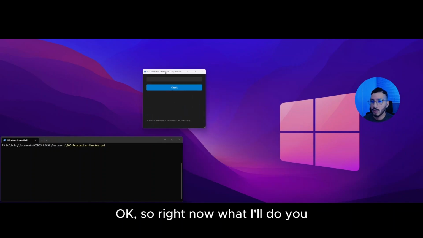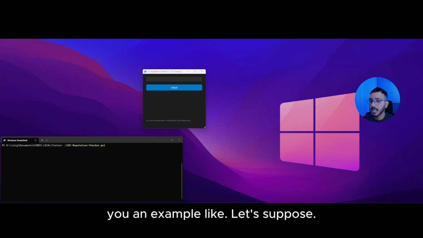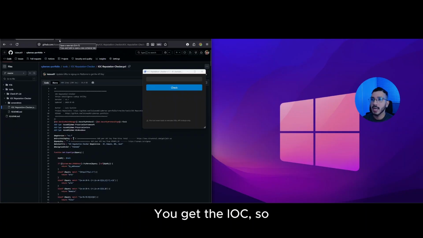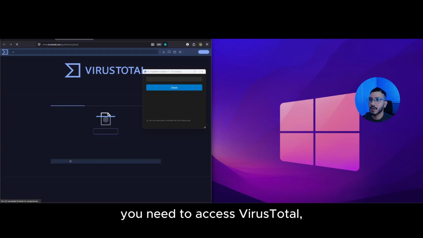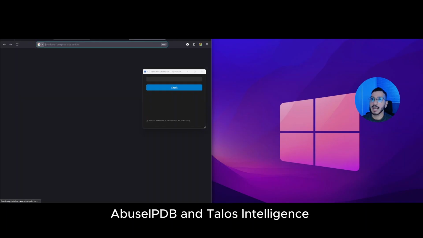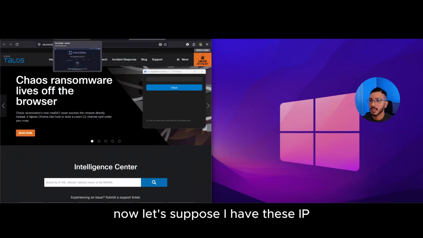Right now I'll show you an example. Let's suppose you get an IOC, so you need to access VirusTotal, AbuseIPDB, and Talos Intelligence. Let's wait for this to load.